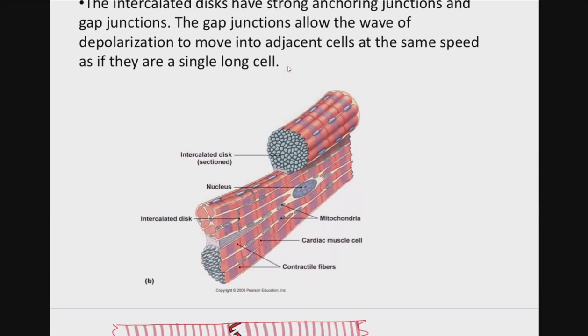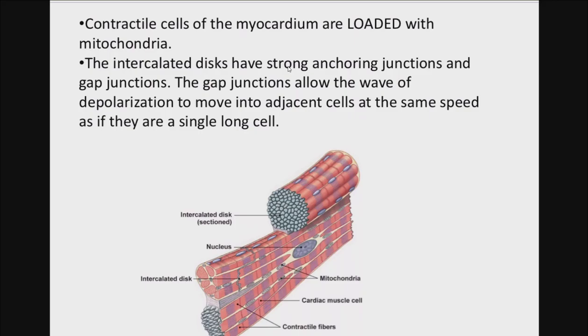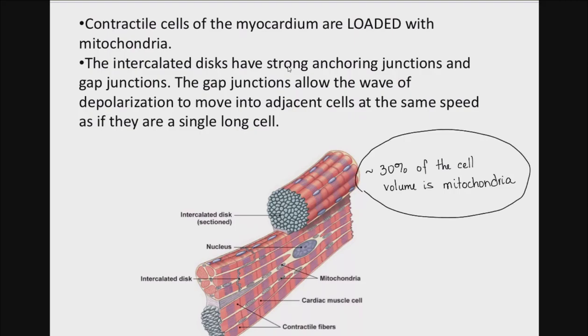In addition to this unusual arrangement of cells, each myocardial cell has a whole bunch of mitochondria. How much? About 30% of its volume is dedicated to mitochondria. So this is kind of an extreme amount of mitochondria. If we apply our newfound knowledge of skeletal muscle fibers to this piece of information, we can probably make some inferences about what type of energy or fuel source is used to generate ATP in cardiac cells.